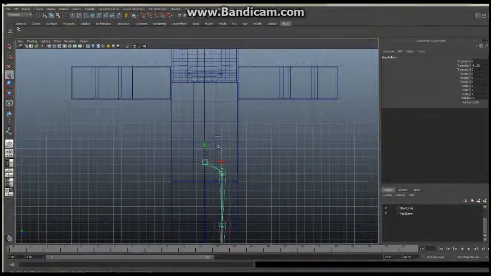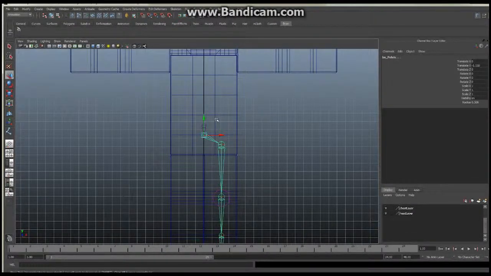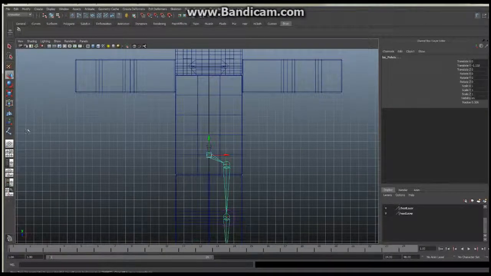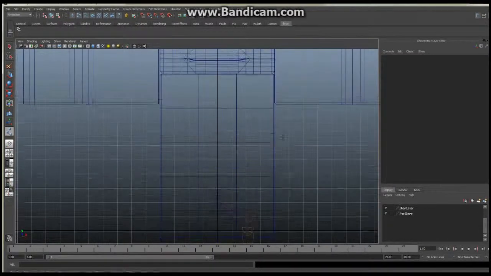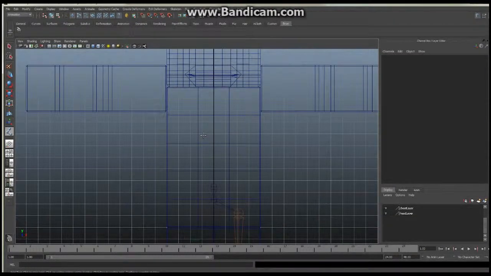The next thing we're going to do is add a couple more joints, and that's going to be our spine. So we're going to go back to our joint tool, and it's still in the world orientation. So that's great. And the number of joints here is not really that important. You can probably get away with a lot less than I'm about to put in.